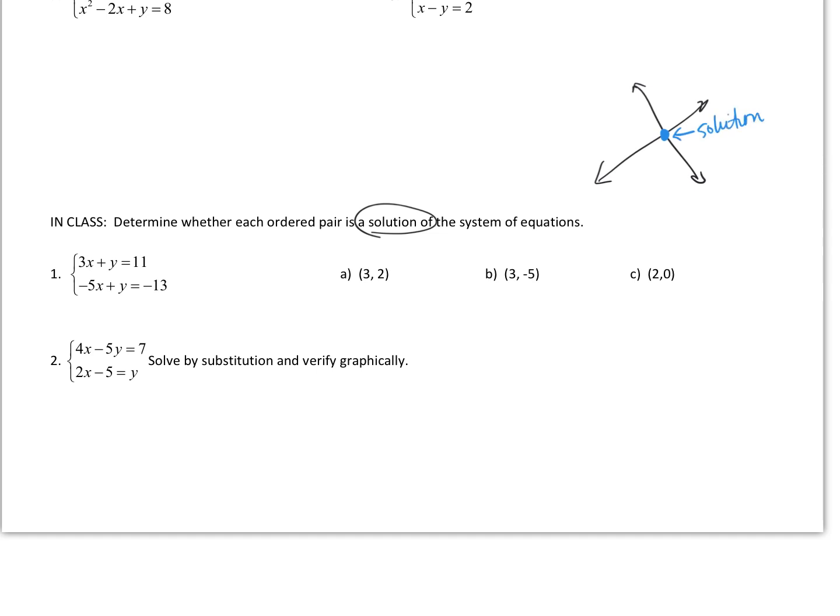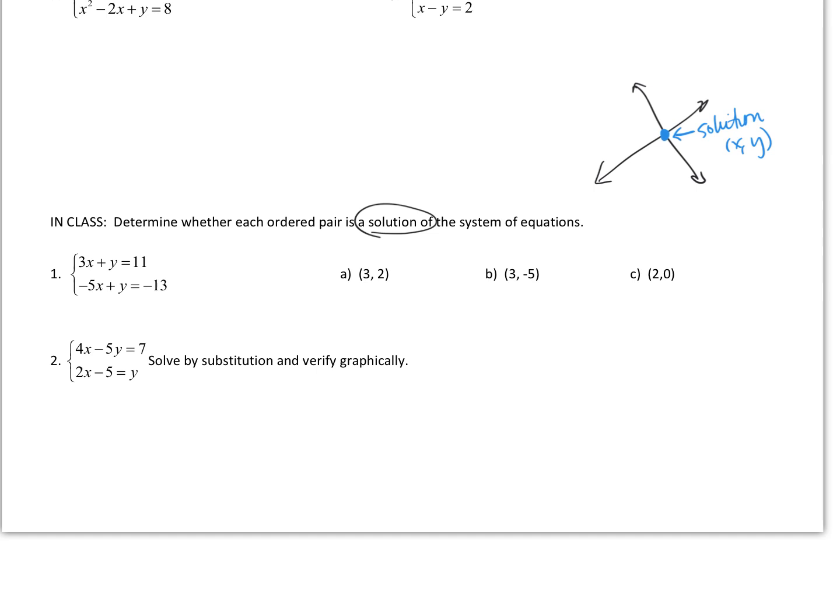That means it's an xy coordinate that makes those equations a true statement. That's all it means. Works in both equations or all 3 equations or however many equations it is. All right? That's what a system of equations means. So in this first type of question, it's saying which of these 3 is a solution. Doesn't mean only one of them is, maybe more than one.